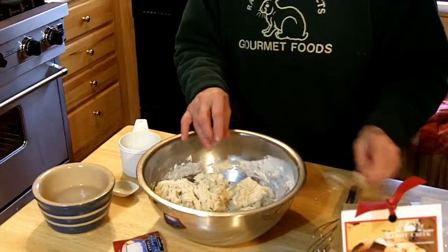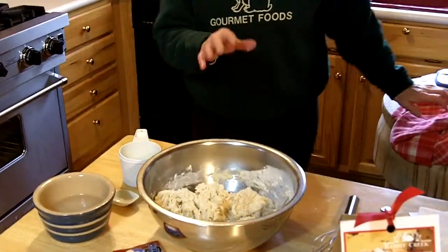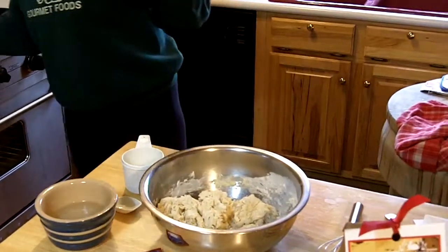So then you take the pan that you're going to use, and you can use any pan. I use a cast iron skillet, but you can use an 8-inch, 9-inch. You can also use a cookie sheet, depending on how you want your loaf to form. You pre-grease this.